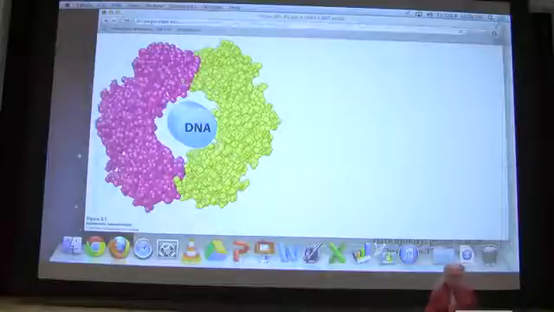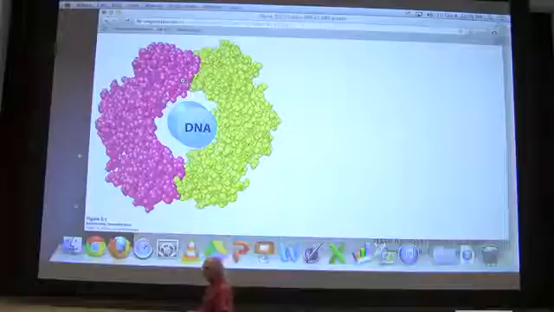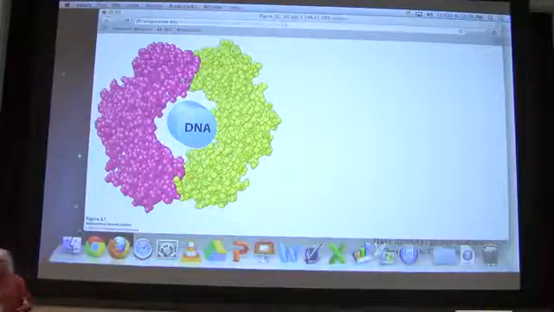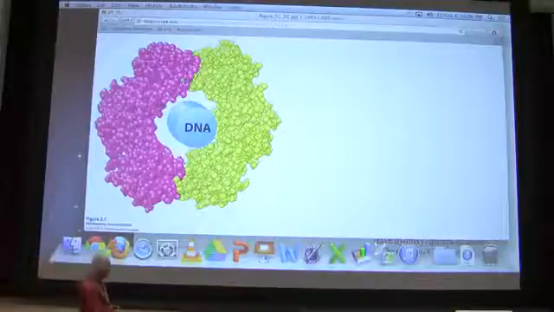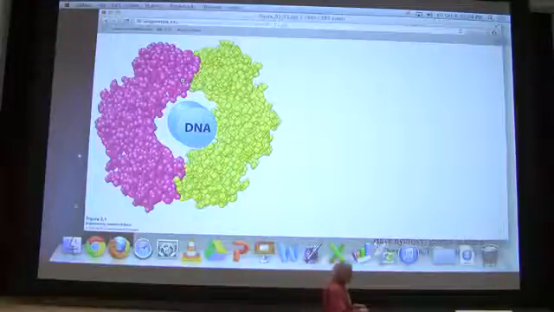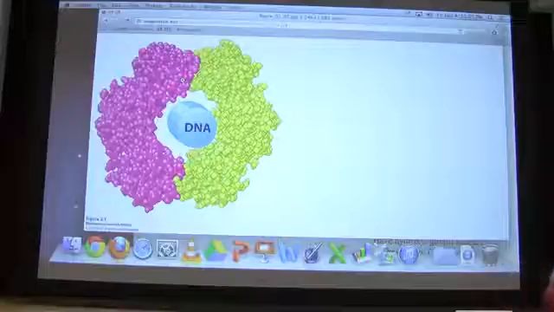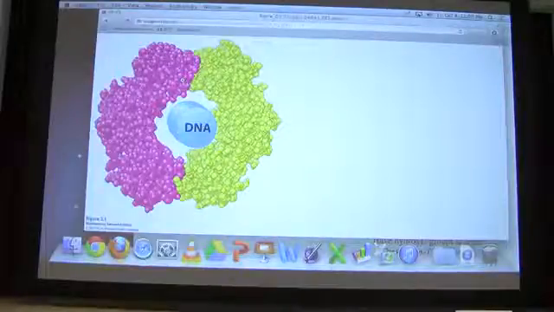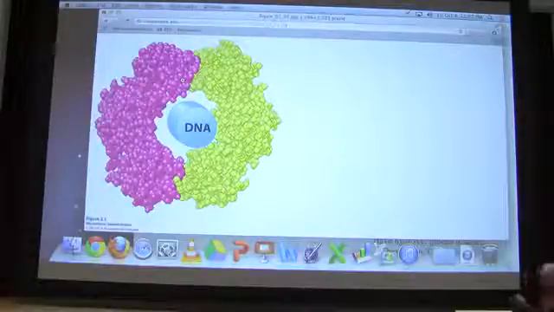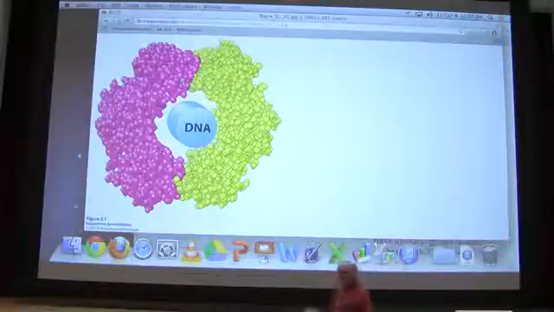Okay. Here's a really cool example I like to talk about in terms of structure and function. We'll talk later, actually next term, about this protein that you see here. The protein is the part in yellow and in red. This is a protein whose job it is to hold a DNA polymerase onto a DNA molecule. That's its job. It's called a beta clamp. You don't need to know that right now.